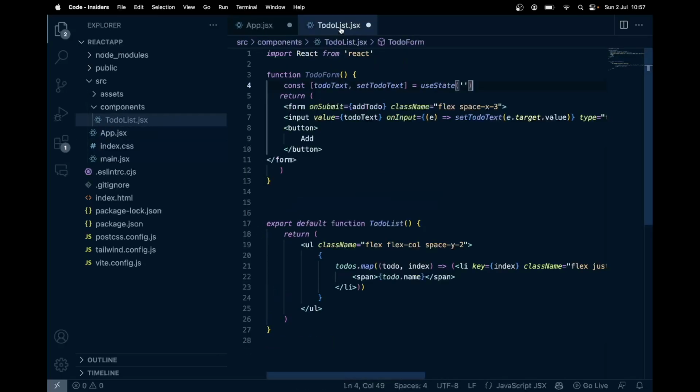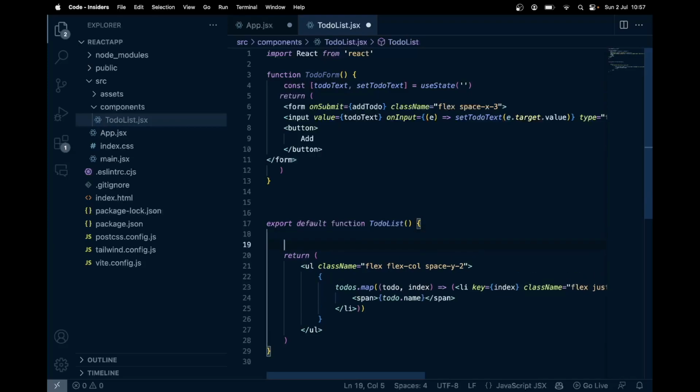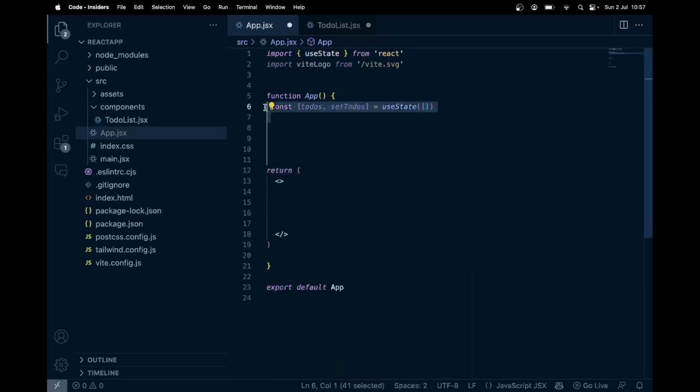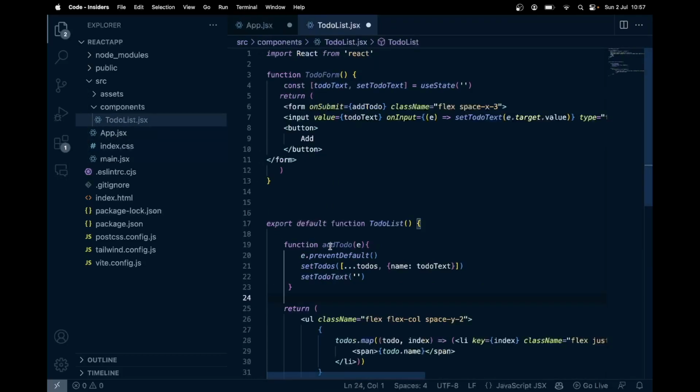Okay. Now what happens is when we hit the add button, we are adding to-dos to the to-do list. So it should be over here. So for that, what we could do is have the function over here, and we can have the to-do state over here.